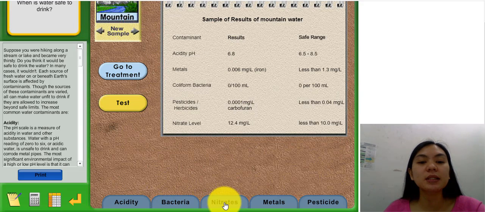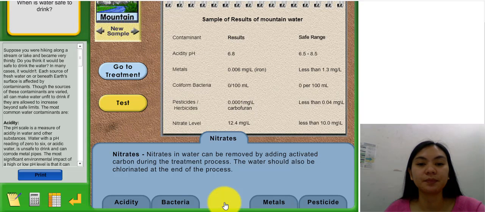So again, let's click on nitrates. It says there, nitrates in water can be removed by adding activated carbon during the treatment process, and the water should also be chlorinated at the end of the process. So let's take note of that. We have to add activated carbon and chlorine at the end of the process.